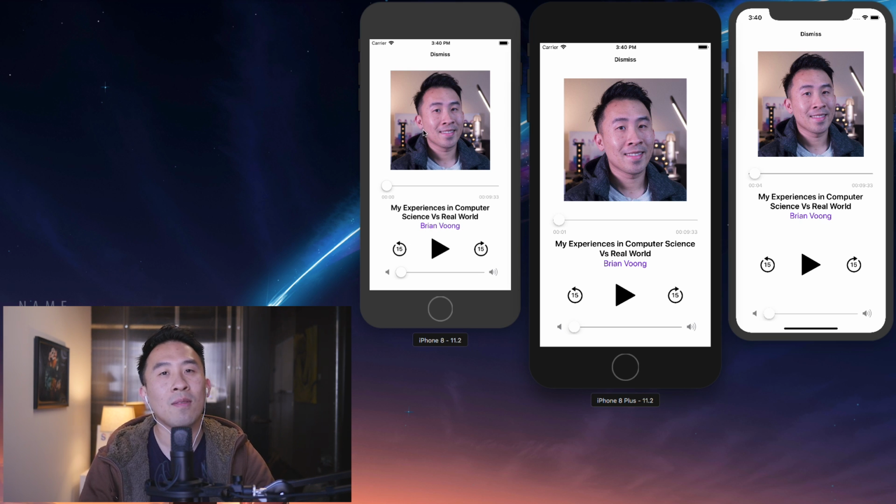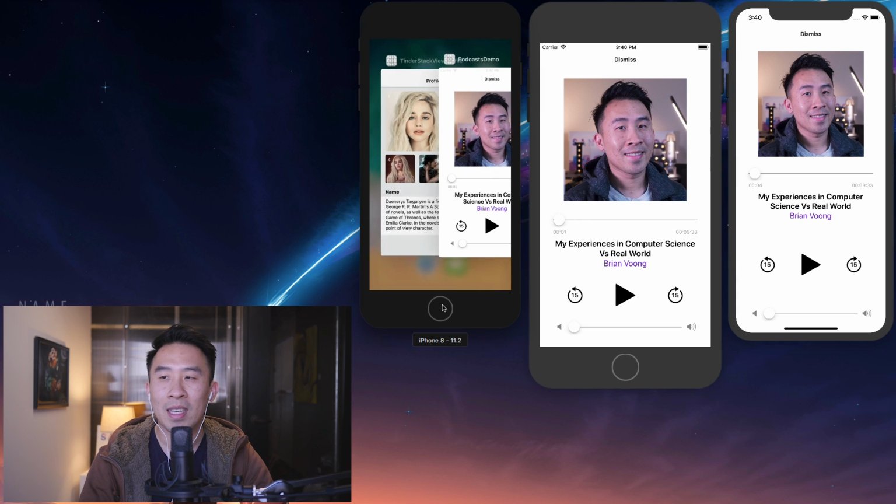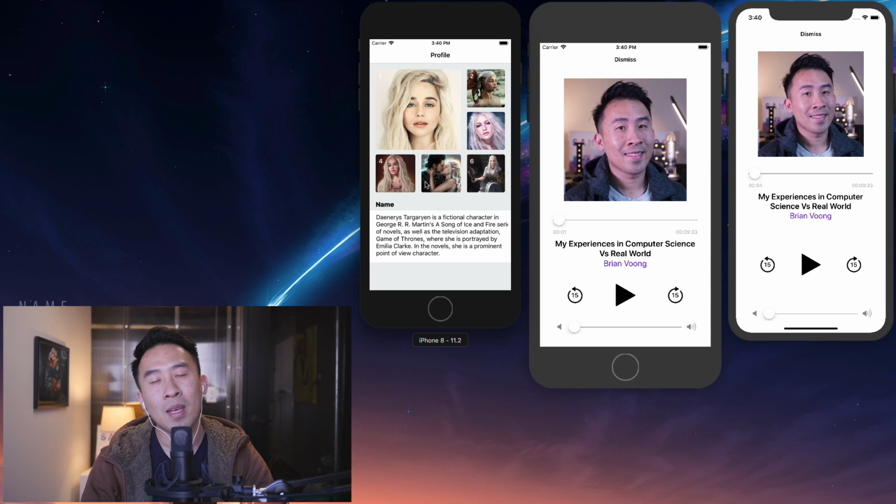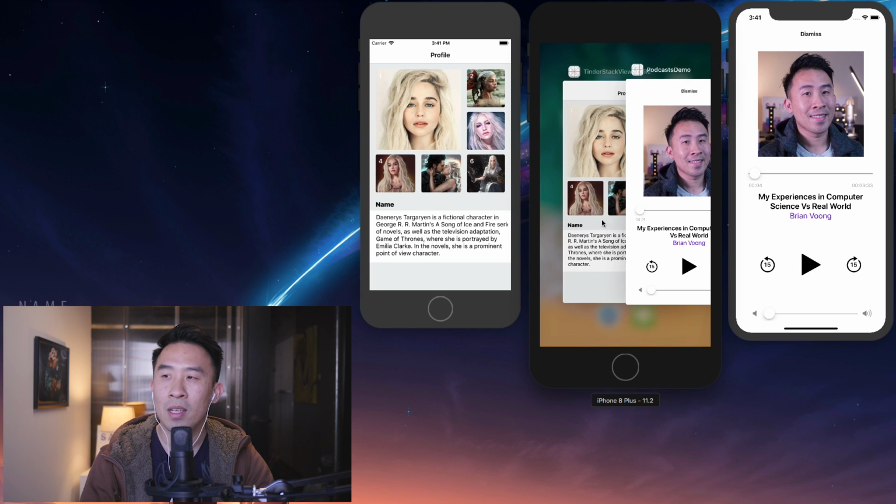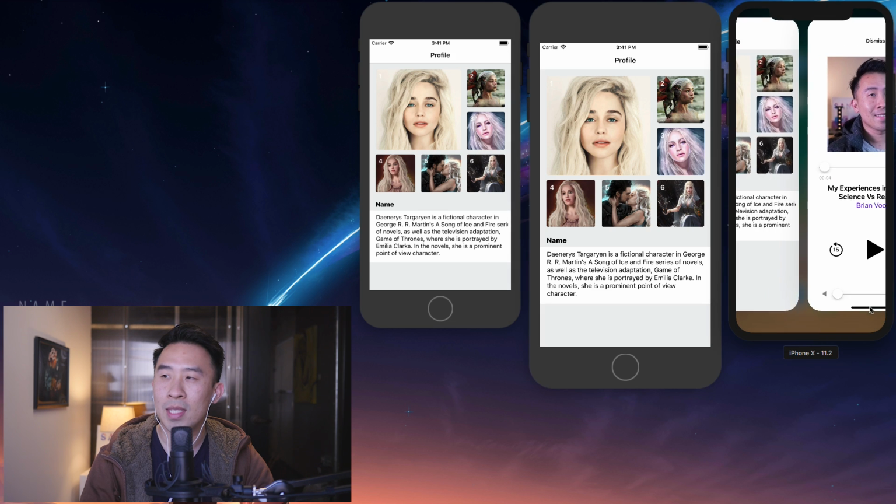So laying out all this stuff using a vertical UIStackView is actually pretty easy because we can just put a lot of elements inside of this vertical orientation, and then the stack view will pretty much handle the layout for us, with us adding just a little bit of constraints to these views inside. All right, so laying this entire component out is actually not too easy, but let me give you a much simpler example by taking a look at the Tinder profile screen right there, and let me tap over it over here as well, and then on the iPhone X.